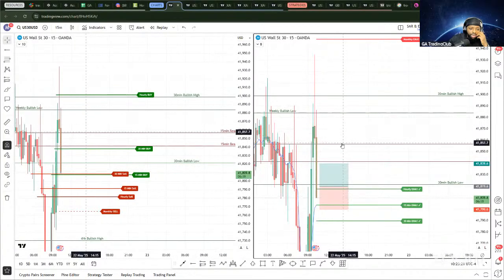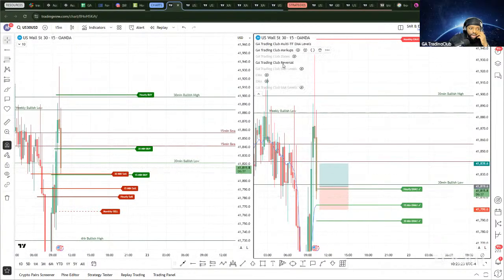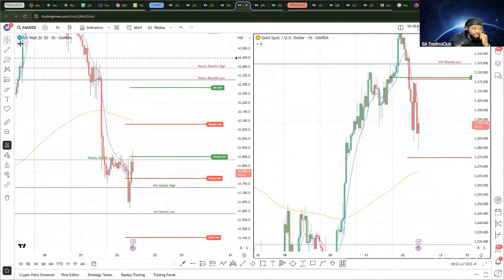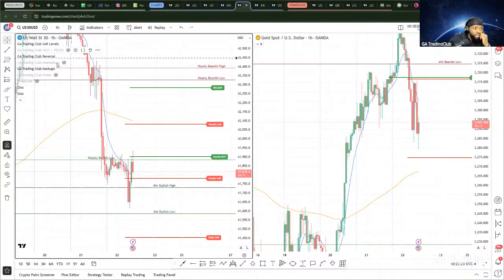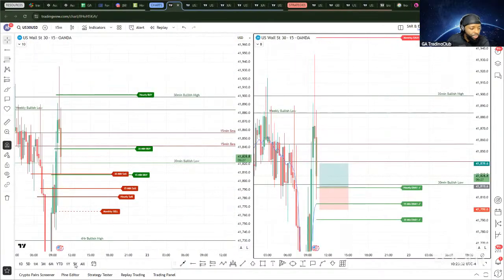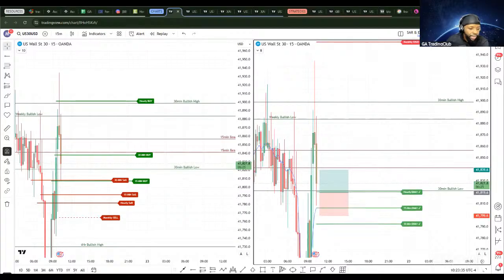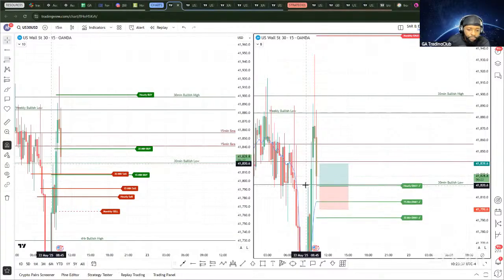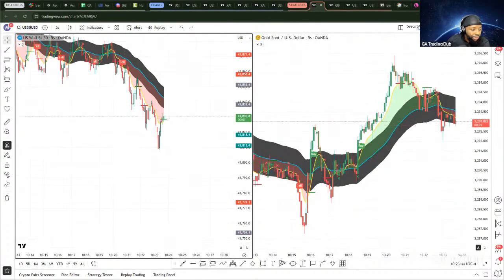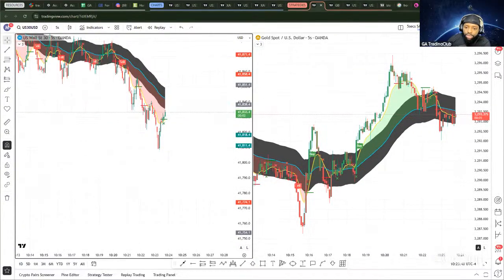Hourly. Okay, wait, never mind. So on the hourly, let me see. On the 15 minute, we don't have any entry. Give me one moment. Okay, so on the hourly, I was talking too much. Shoot, missed that trade. 820, 810. Man, we missed that. The 5 second is still, so the 5 second is right there.